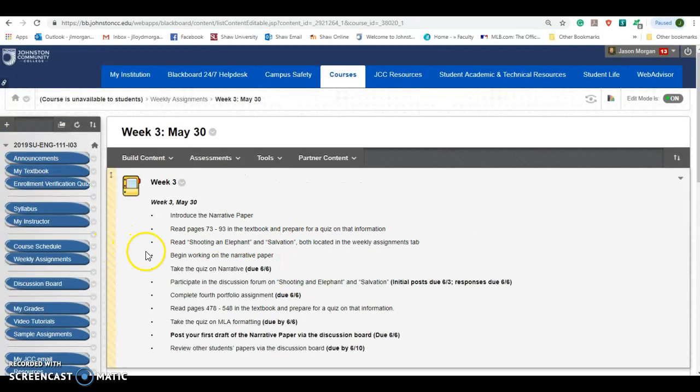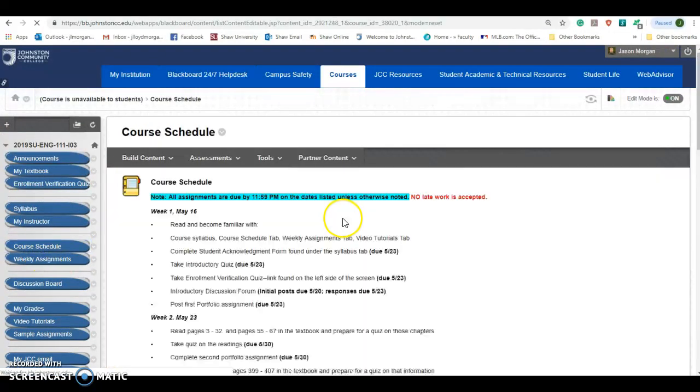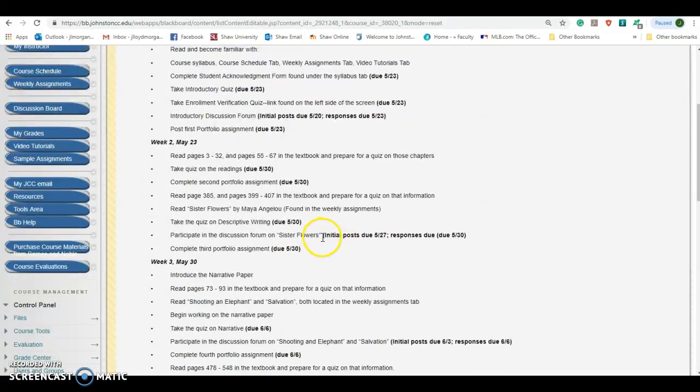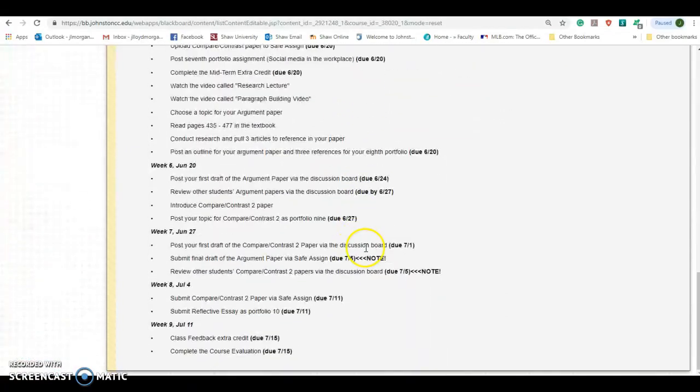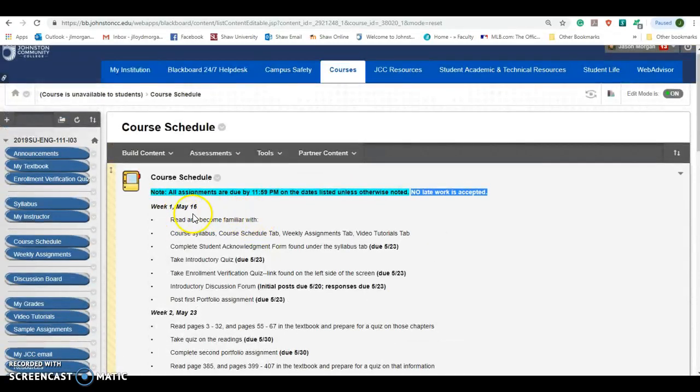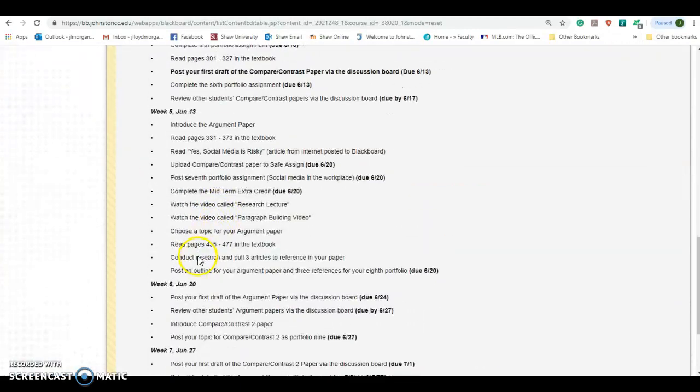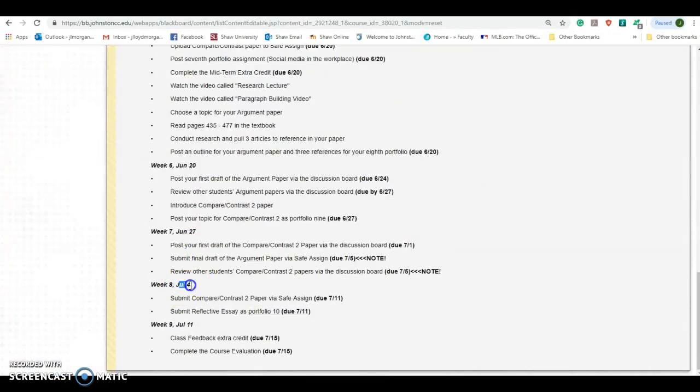Again, just a couple of things I want to really stress that are very, very important. Plan it out. No late work is accepted. All the due dates are set right here, right now, at the beginning of the class. There are no surprises here, okay? One of these weeks is July the 4th. You might say, oh, Professor Morgan, that's a holiday. Why are we having this? Okay, the school may be closed for that day. But again, this is an online class.